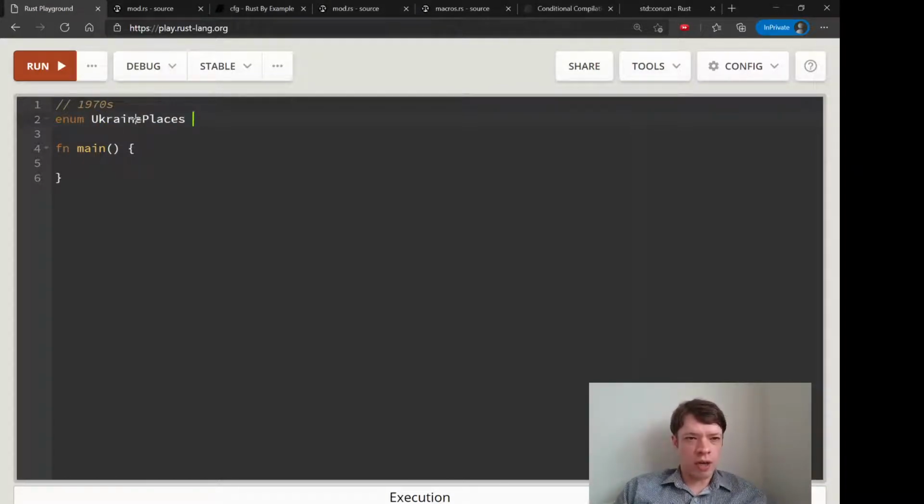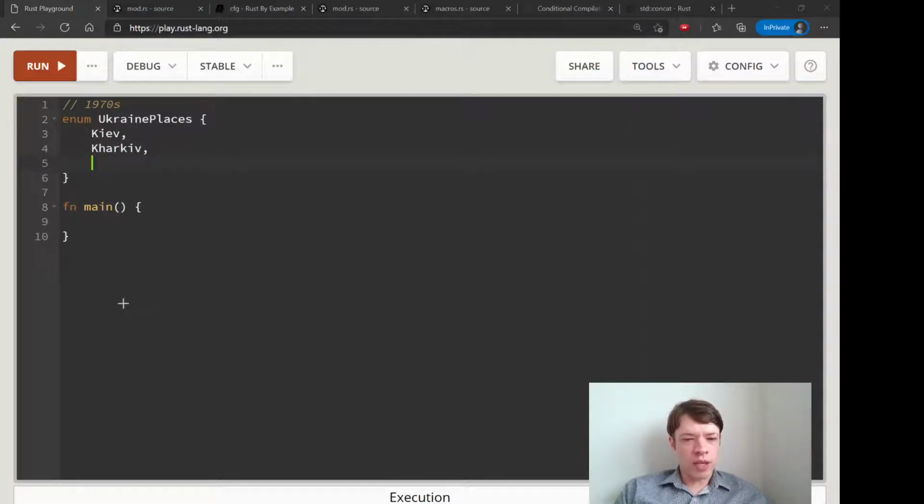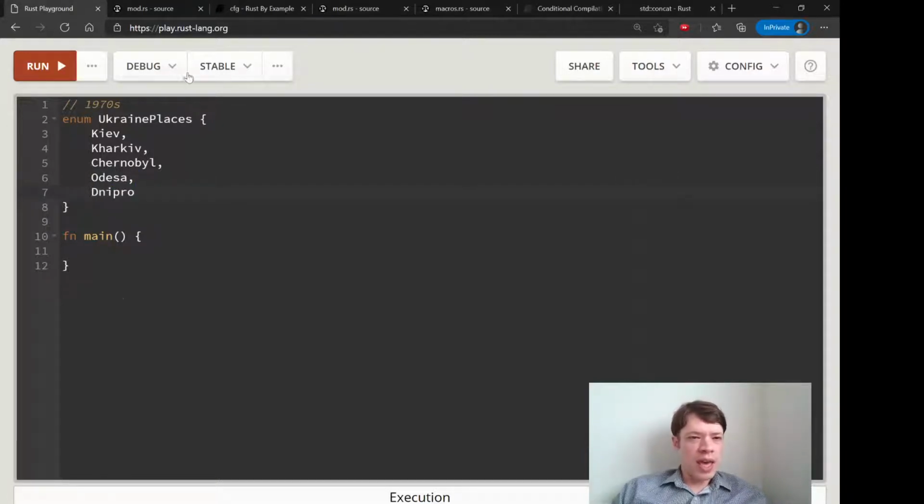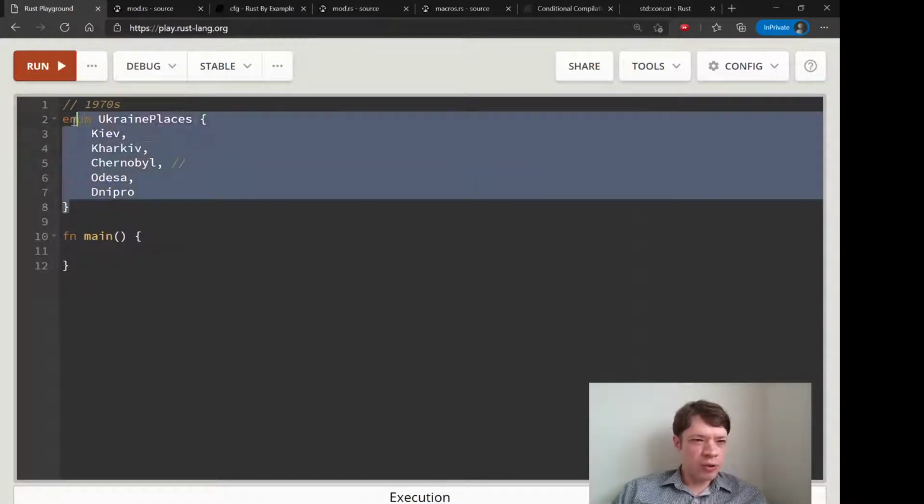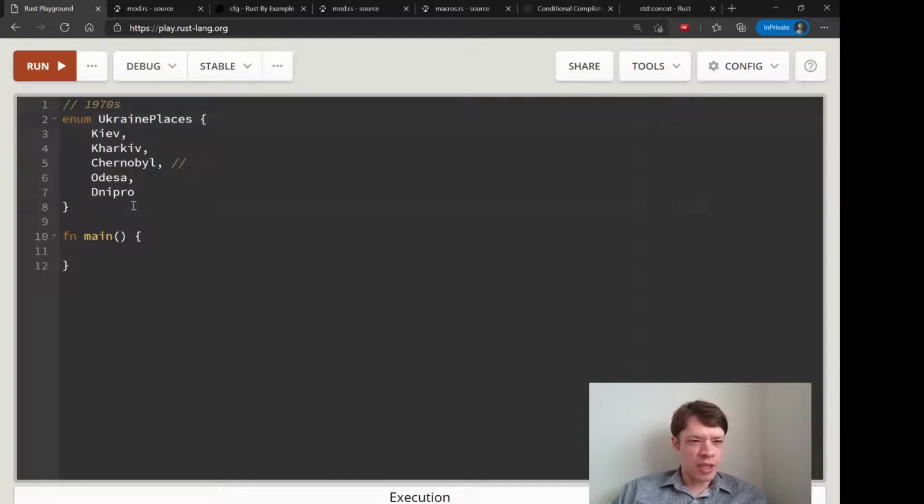So we have Ukraine places, and there's a few cities in there: Kiev, Kharkiv, Chernobyl, Odessa and Dnipro. And this Chernobyl, we don't want to visit there for the time being, so we're not giving any tickets to there. But it's old code, and the enum is never going to change.